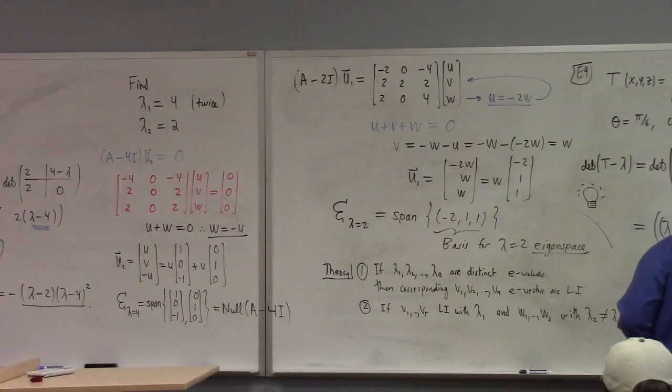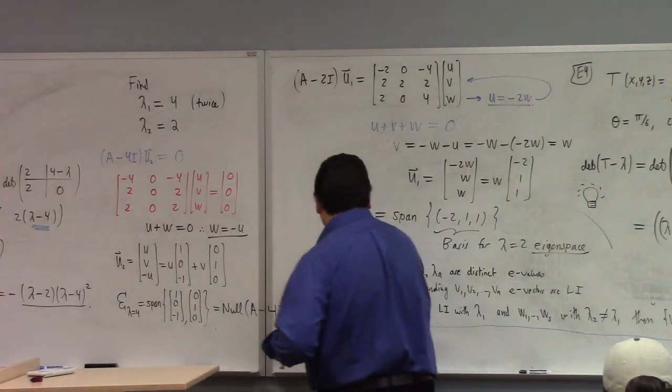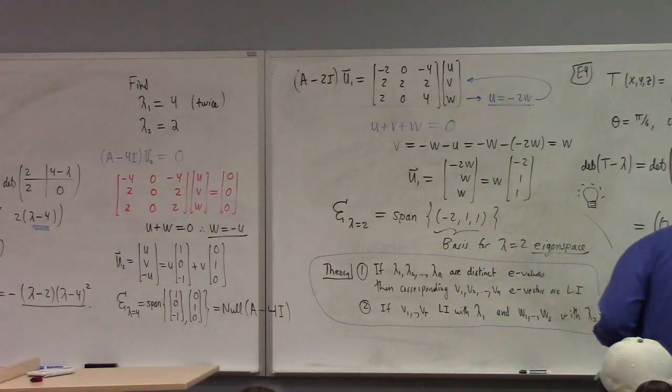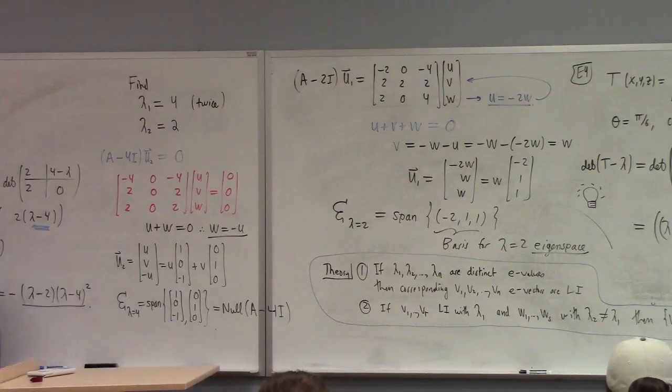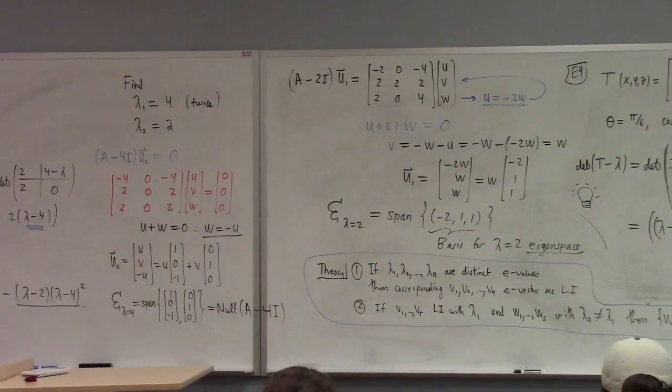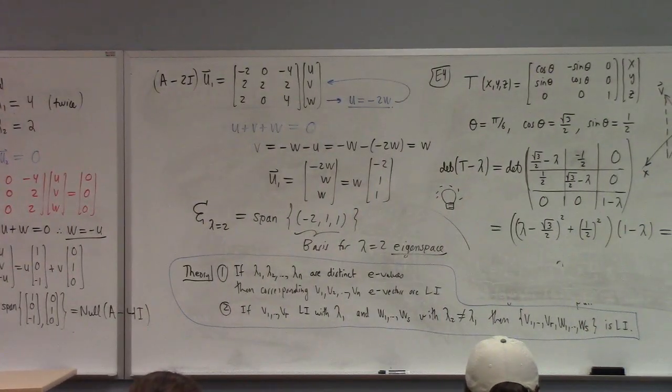guys, is that if we take eigenvectors that have distinct eigenvalues and they're linearly independent, like in this example, I have two eigenvectors for eigenvalue 4, right? Those are clearly linearly independent. They're not multiples of one another, right? I also have an eigenvector with eigenvalue 2, right? And so the theory tells us that these three vectors that we found are in fact linearly independent, which means that they're actually an eigenbasis, right?